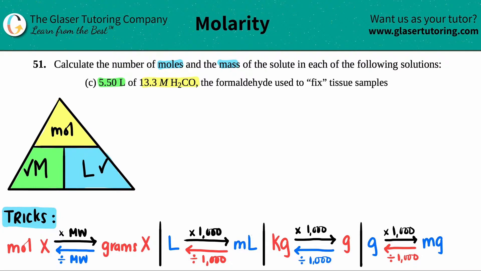That's what they wanted us to find. Moles will be equal to — in order to write the correct formula, hover your thumb over the unit you want to solve for. In this case it's moles. If you hover your thumb over the word 'mole,' it's not going to be there anymore, and what's left is just M and L. They're on the same tier, both on the bottom right next to each other. Boxes touching are always multiplication; boxes up and down are division. So in this case, moles equals molarity times liters.